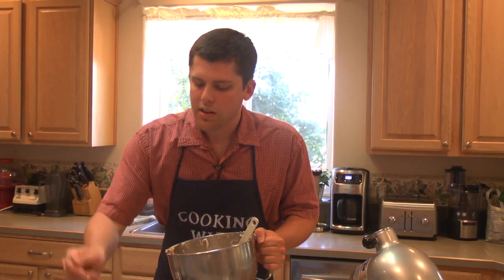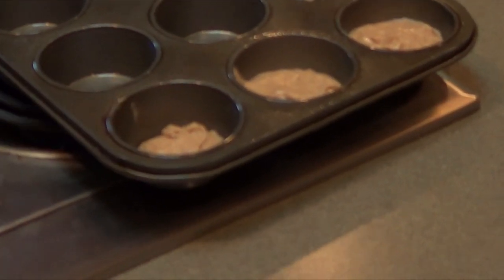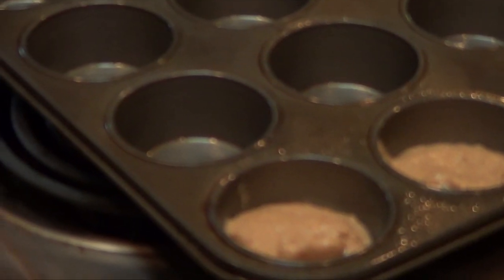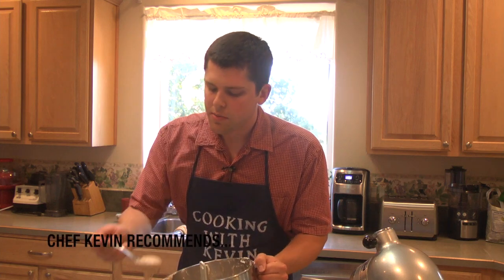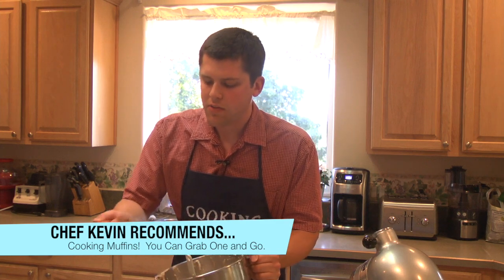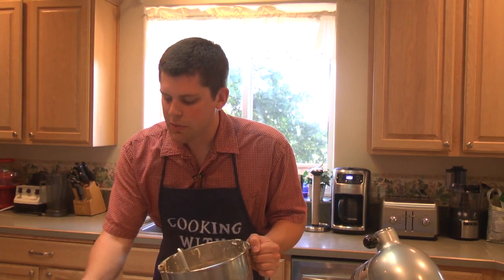By the way, talking about baking — you should have the oven preheated to 350 degrees. These make excellent bread loaves as well, but I like the muffins. I think it's just easier to grab and go instead of having to slice a piece and try to keep it from drying out.